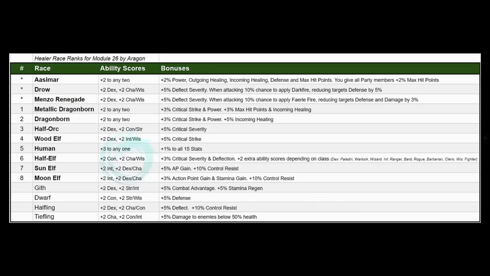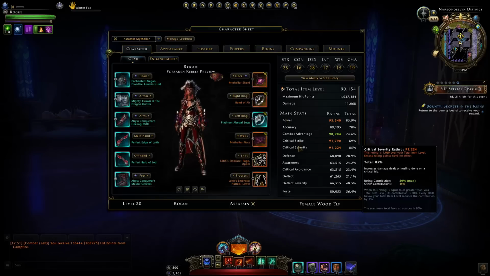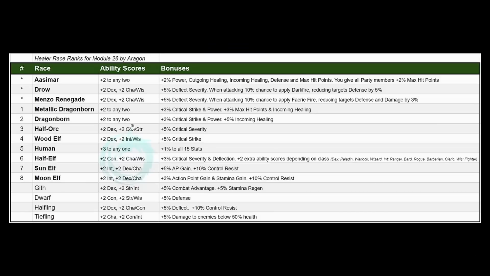If you just want to get statistics to boost your healing, then you will be wanting to go with power, critical strike, critical severity, and outgoing healing. And thus you have the selection of races following here with the Metallic Dragonborn, the Half-Orc, Wood Elf, Human, Half-Elf, Sun Elf, Moon Elf. We have ordered them again in what I would say is the best to the worst, with leaving out the complete worst ones that are not going to benefit your heals at all. And again, the reasoning is because of the amount of stats they give that would benefit your heals.